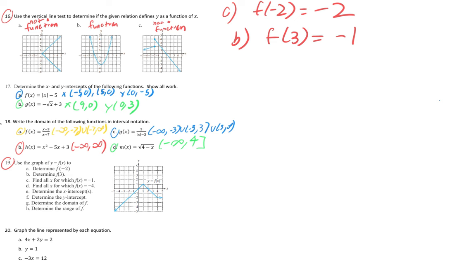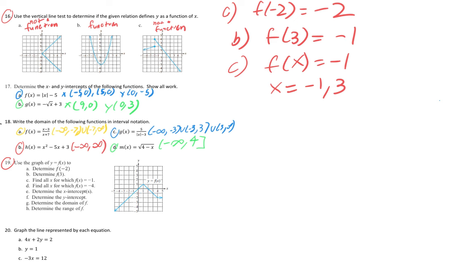So now, find all x for which f of x is equal to -1, right? So for c, we want to know when f of x is equal to -1. We want to find those x values. So just by looking here, we're going to go down to -1, and see we have -1 here, and then go over here. X is equal to 3. So when x is equal to -1 and 3, then our f of x is equal to -1. We did that just by looking at the graph, going to our -1 in the y direction, and looking over.